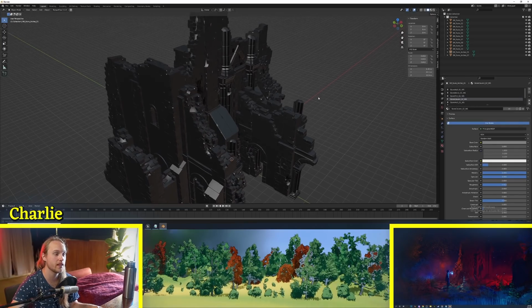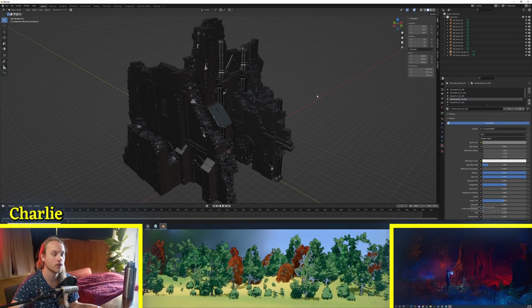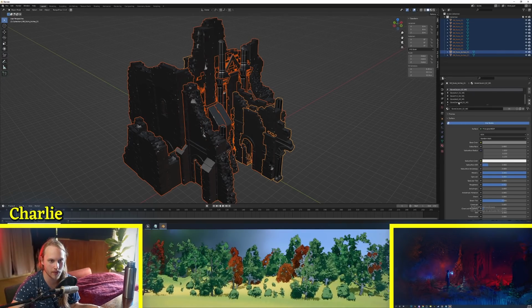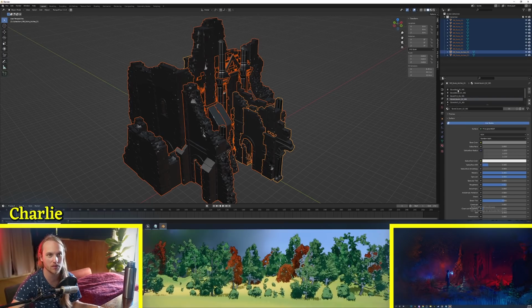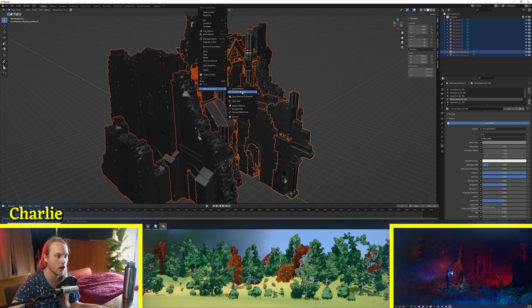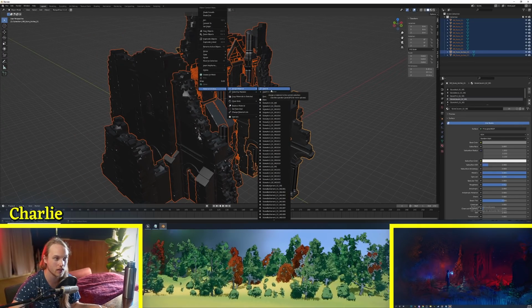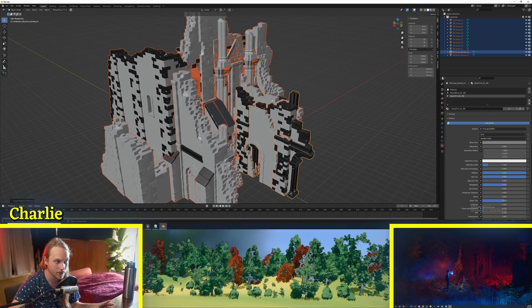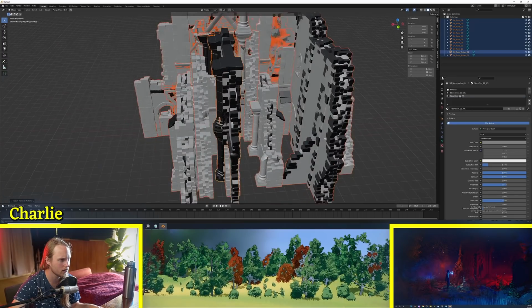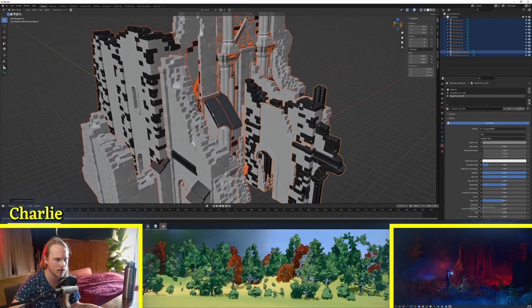So before we put these back into Unreal, there's just one leftover problem, and that is that they still have all of these different material slots on them, and we just want to delete them all as quickly as possible because we hate material slots. So what we're going to do, we select them all, we right click, assign material, and just get any material, click it, and that should have just done it.